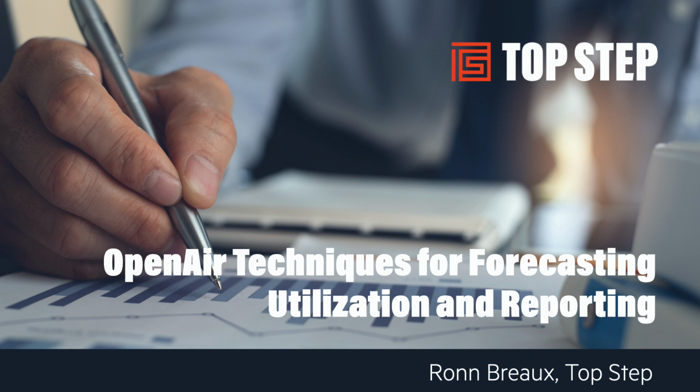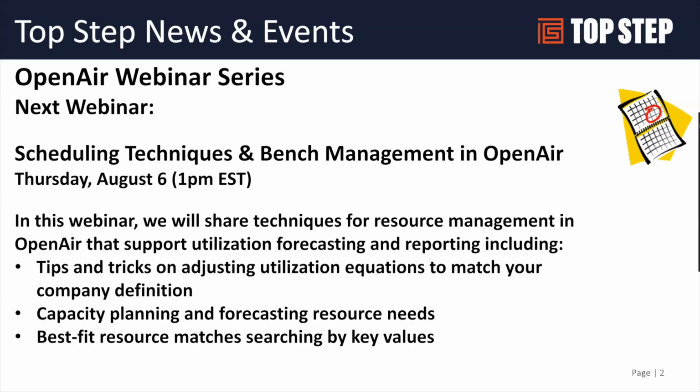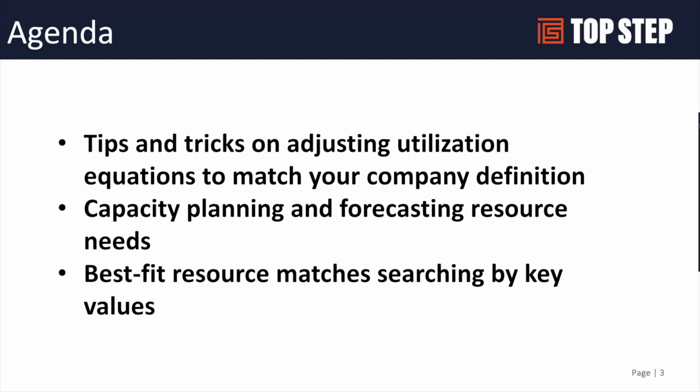So for today on our agenda, we're going to spend the first part of this webinar really talking about how OpenAir handles utilization reporting. As with OpenAir in a lot of cases, there are a lot of different options for the system to perform the way that you would like it to. So we're going to walk through those different options and give you some tips and tricks on what we see our customers mostly benefiting from, and some of the little nuances that you might not be aware of that hopefully you can take advantage of in your business.